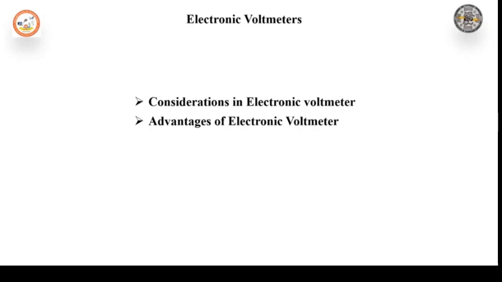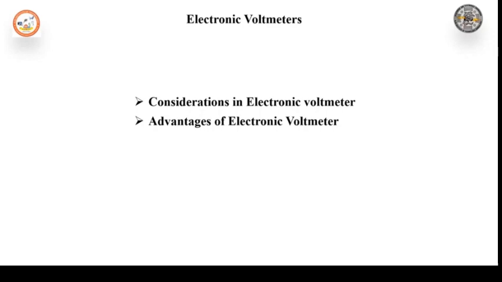Next consideration in electronic voltmeter is decibel. The unit decibel is used to achieve a wide range of the quantity as it uses a logarithmic base. The decibel unit can cover a wide range of voltages effectively. The decibel is expressed as dB, but all the voltmeters are calibrated in dBm, that is, with reference to some particular impedance.